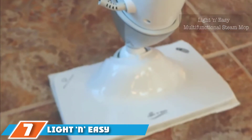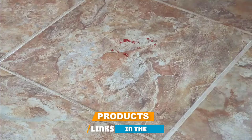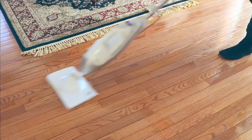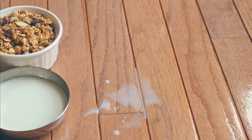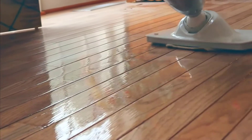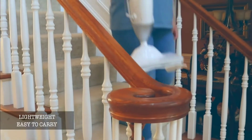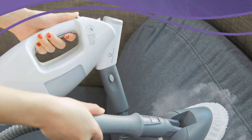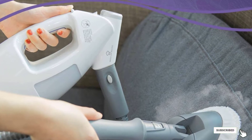Moving on to number 7, the Light & Easy S36001 All-in-One Steam Mop is a jack of all trades, performing five different functions. The various tools and attachments allow you to clean surfaces beyond just floors, including glass and furniture. Three different settings make it safe on all surfaces without risking damage, and the settings handle both daily cleaning and heavy-duty dirt effectively. Built with a pivoting head for tight spaces and paired with a 20-foot extension cord, it makes cleaning easy and convenient.